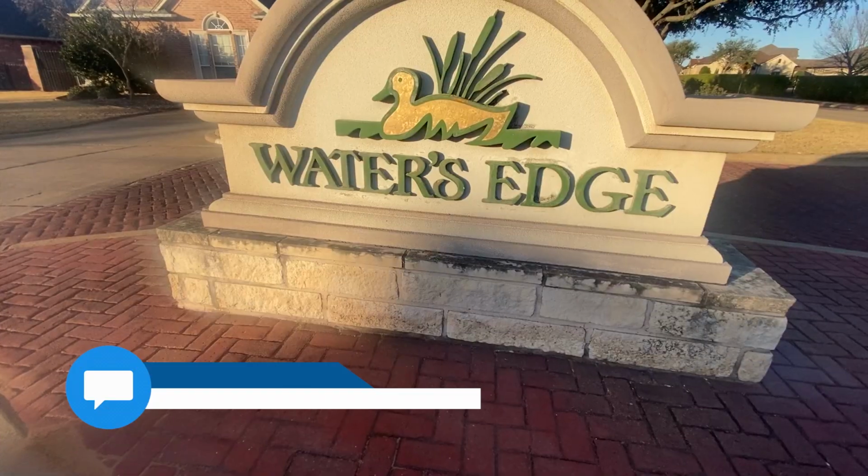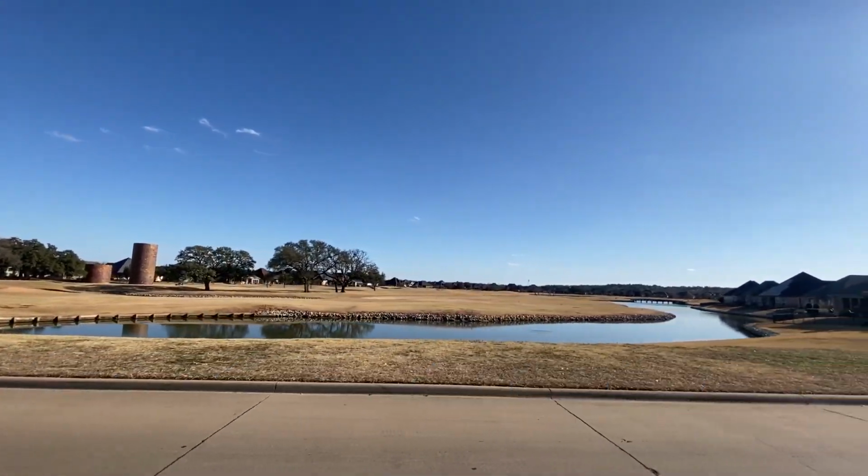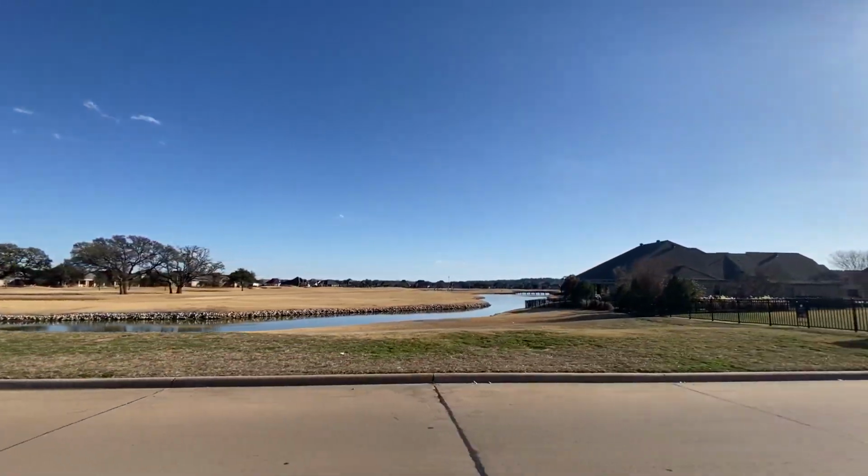Then if you want something newer, there's just a huge range. It ranges quite a bit. But something newer, you're probably looking at spending around $500,000 for 2,400 square feet. If you want a nice family-size home, you're probably looking at $500,000. You might find something closer to 4, but for the most part, around 5. There's a part of the neighborhood that's called Water's Edge. If you drive past the golf course, you're going to get into part of this community that has these canals, and then on the far side, it actually borders the main lake.